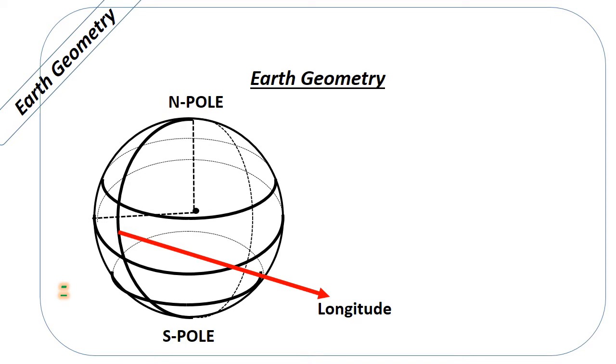Then the Earth also has a center. Other than the center of this Earth, there are also lines that move left to right. These ones are called latitudes. Latitudes, you can view them to be more like the x-axis or the x lines on the x-y plane. So this is a latitude, this is a latitude. Any line that moves from left to right or right to left is a latitude, and any line that moves bottom up or up bottom is a longitude.